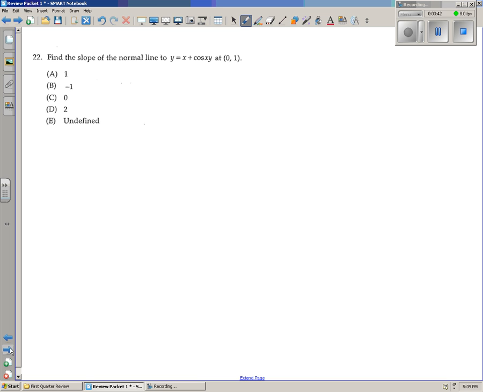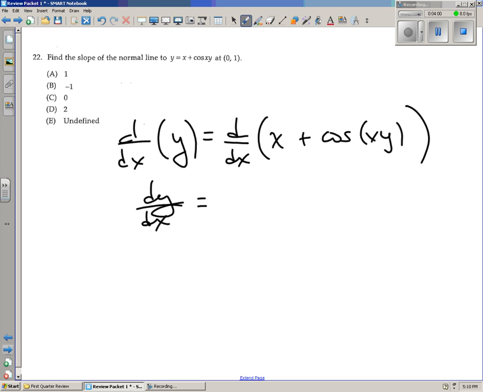22, find the slope of the normal line to y equals x plus cosine xy at 0, 1. It's kind of tricky here. Remember, since it's y equals, you will have a dy dx on the left-hand side. A few of you missed that on the quiz on one of these questions. So we get dy over dx is equal to 1 plus cosine of stuff. So that's the derivative. That is negative sine of stuff times the derivative of the stuff, which is a product rule question. Real simple derivatives, though. I'll write them up here and we'll cross them. x dy over dx plus y.